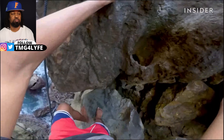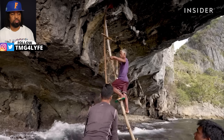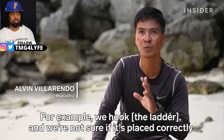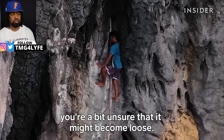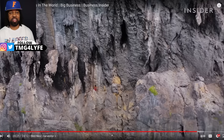They get off the boat and walk barefoot across slippery and sharp rocks. They make the ladder as they're climbing up, tightening bamboo with rope and attaching a piece of wood called kalitang to the ladder. All I see throughout this video is OSHA violations everywhere — OSHA can't watch this video.